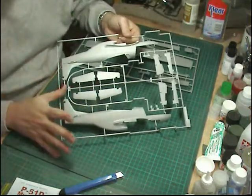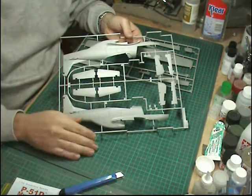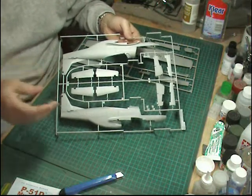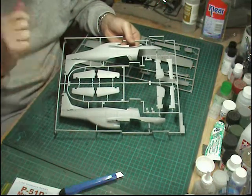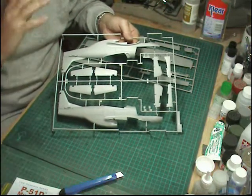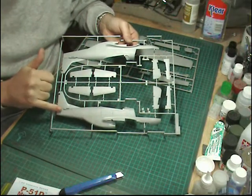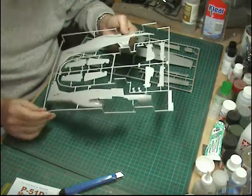So obviously lots of riveting. We're going to be using Alclads on this and doing a very, very shiny finish, bordering on a chrome looking type aircraft to really bring it to life. This is sort of going to be a chrome walkthrough on a big kit. So what we'll do is get some chrome on this and make it look absolutely shiny and beautiful, and then we can come back with the wash, and we'll probably just use the dark grey wash just to accentuate and bring out all those riveting details and really bring it to life.